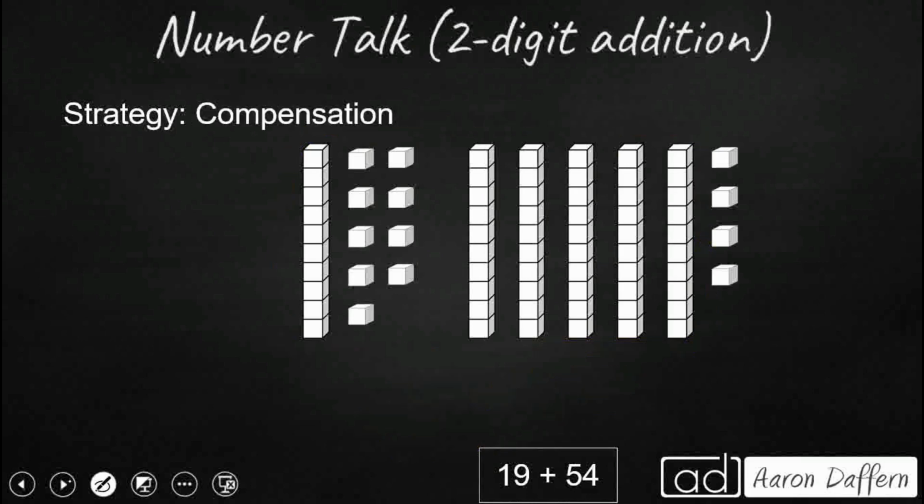And then finally, compensation is fun to play with because it actually gives you two new numbers to work with. So we're going to take our two add-ins. We're going to look for the one that's closest to the nearest 10. So really it's this 19 again that we've already looked at in our first strategy, the making 10s. And we're going to say, what would it take to get that 19 up to a 20? Well, it would take 1. But what I'm going to do is take that 1 away from my 54, and that's going to leave me with 53. I'm going to add that 1 over here to my 19, and that's going to get me 20. So now I've got two different numbers, 20 and 53, still a balanced expression. And look at 20 and 53, super easy to add, 73.